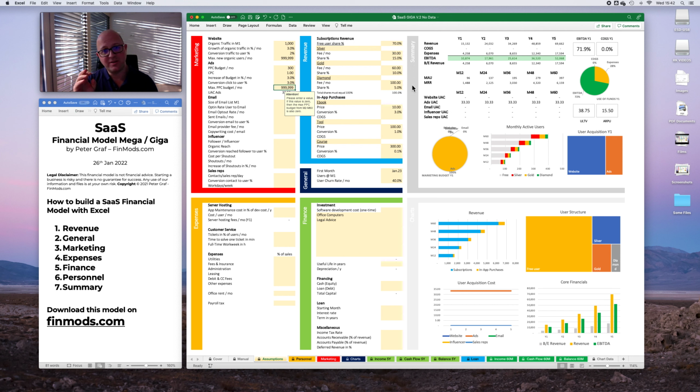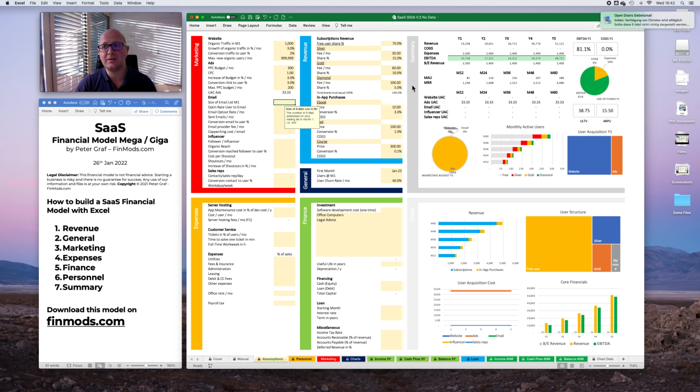So now it's with $999,000. This is a very high number, of course, $1 million per month. You can set it on a much lower rate, let's say for $200, and then you can see it influences the revenue and the whole financial data. So if you want to keep it open, just put in a very high number, which keeps all the exponential growth more or less open. So now we see also our UAC, our user acquisition cost for ads, is $33 at the moment.